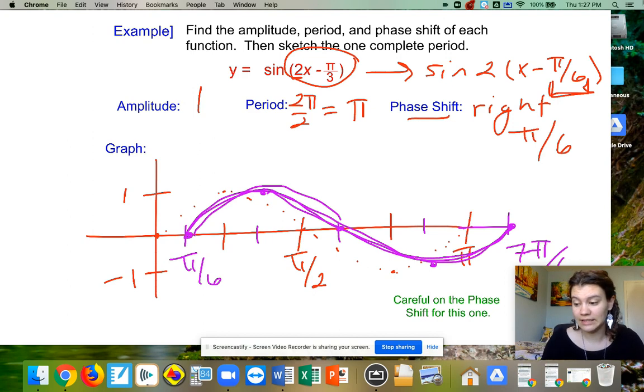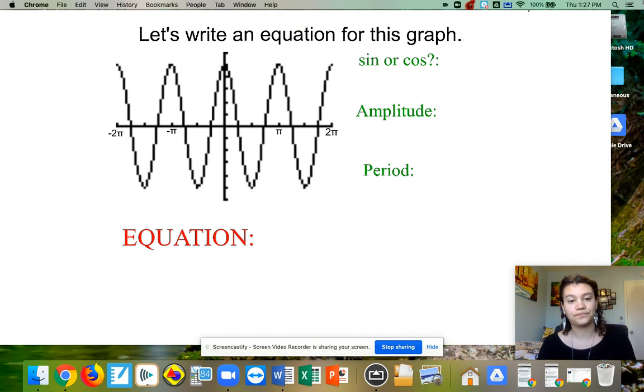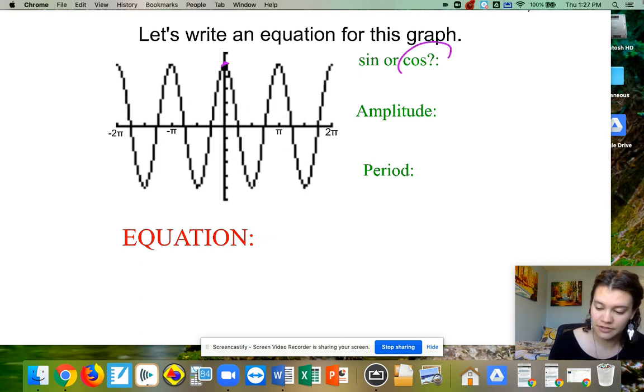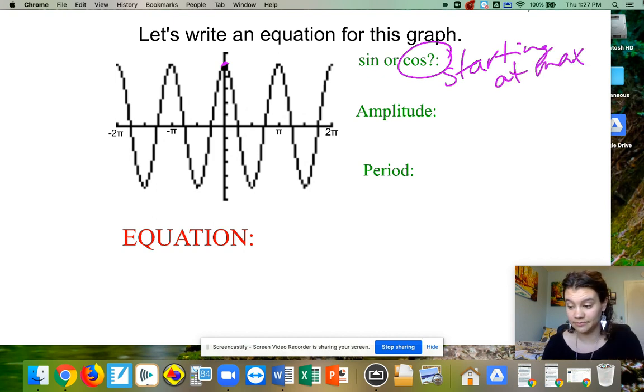So that's some graphing. The next thing to do is to take the graph and then write the equation. So looking at this, we have to decide first, is it a sine or a cosine graph? And here there is no really right answer, because you could take a sine graph, shift it and make a cosine graph, or take a cosine graph, shift it and make a sine graph. So looking at this one, we're starting at the peak. So I'm going to say cosine since we're starting at max. Write that down, starting at the max. If you're starting at 0, you can just do a sine function.